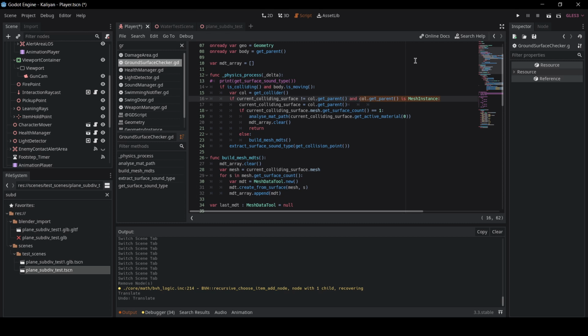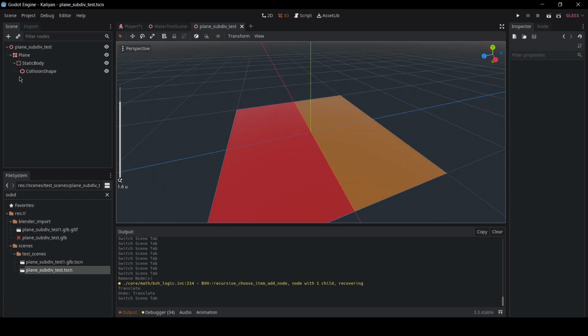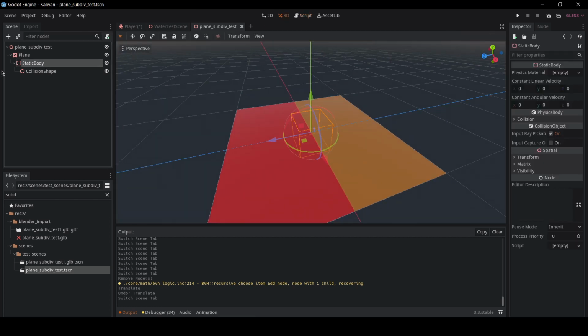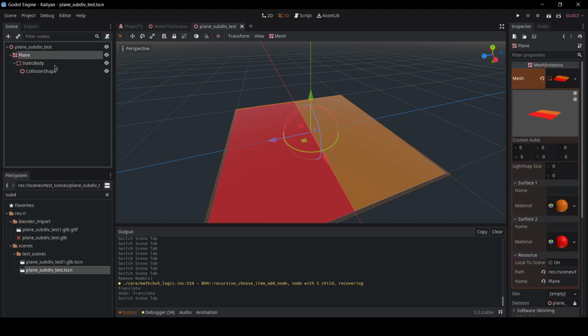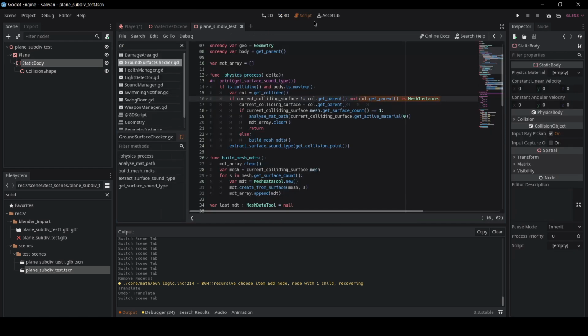You don't necessarily have to do this, as if we look here, this is just a model that I exported from Blender, very simple. This static body, this is the object you'll collide with, and its parent will always be whatever your mesh instance is. Whatever your actual graphical mesh is when you export from Blender. So if this is what you know the arrangement is always going to be, you don't actually need this part here. I just have it because I'm developing this and I don't want it crashing for no reason.